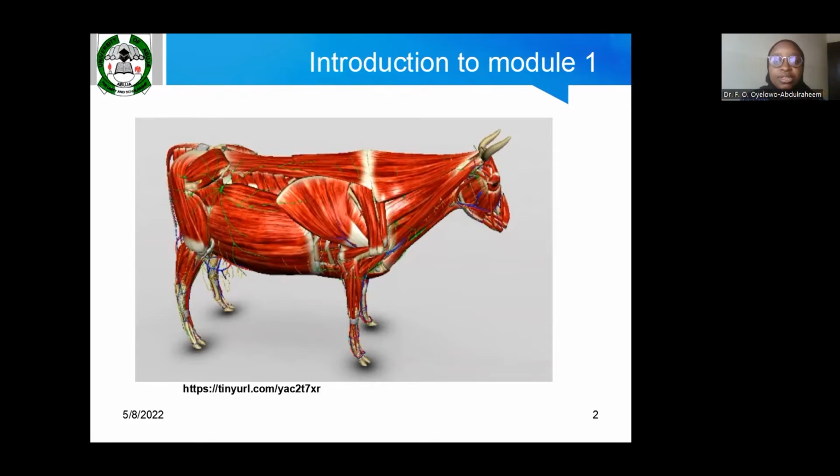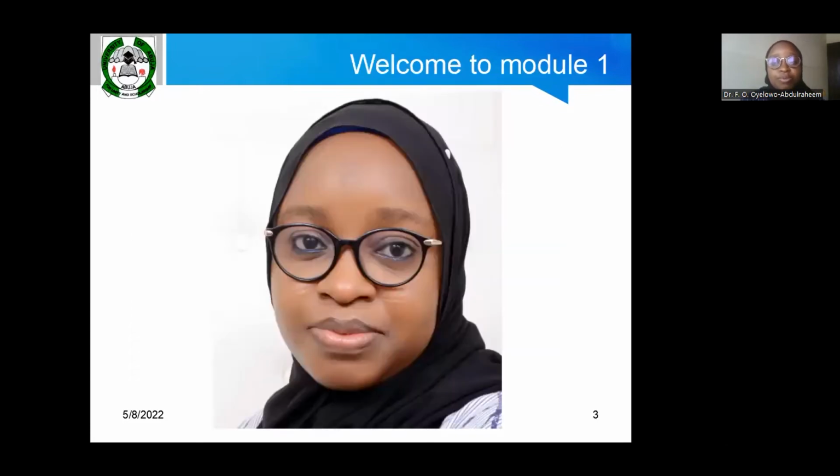They are usually skeletal in nature because they are attached to the skeletal system and they have the characteristics of skeletal muscles. Muscles have different roles and are located at different parts of the body. For this module, we're taking those muscles attached to the forelimb. They are divided into muscles of the shoulder girdle, muscles of the arm, and muscles of the forearm.